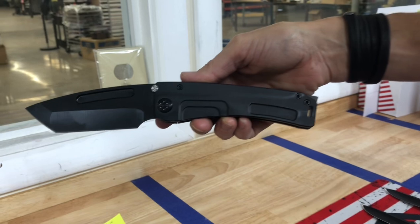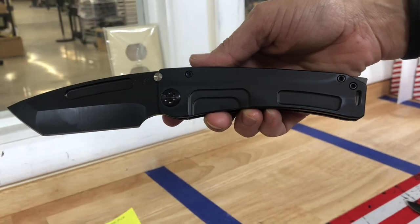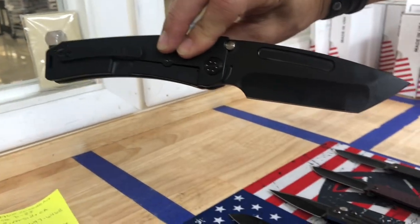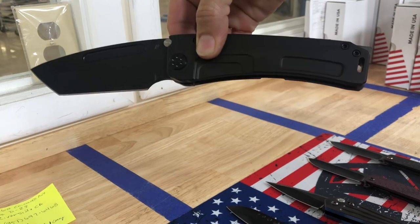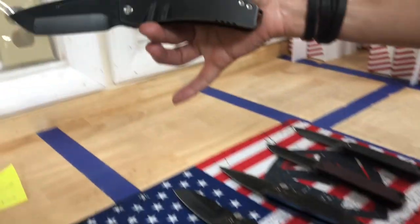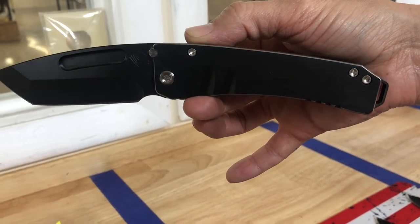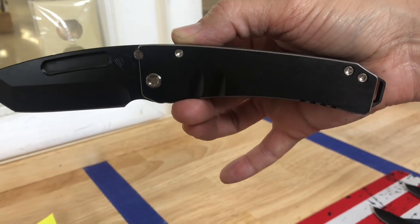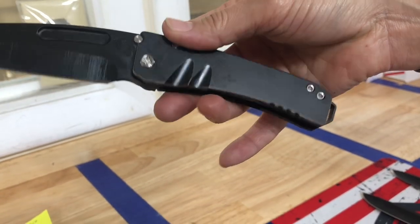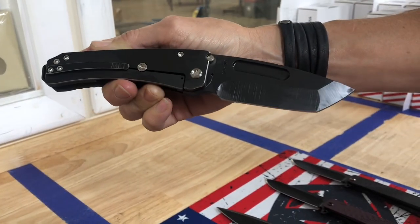Full-size Marauder H — 3V PVD tanto blade, PVD handles, hardware, clip, you name it. He has two of these headed his way, so if you absolutely love it but need two of them, there are two headed his way. Then we have a Midi Marauder, very similar fit and finish, though this one does have pinstriped handles. That silver shows up really nicely on there. Standard hardware pulls out the silver in the pinstriping, and the clip is also pinstriped silver.